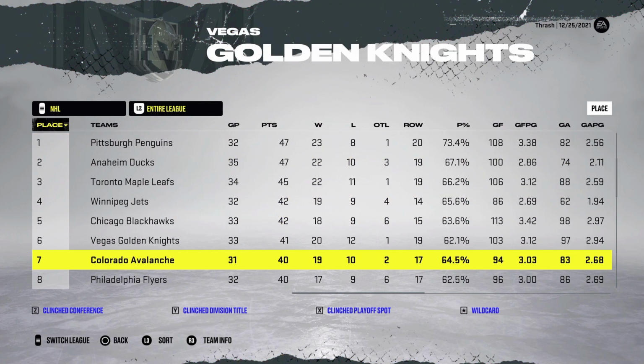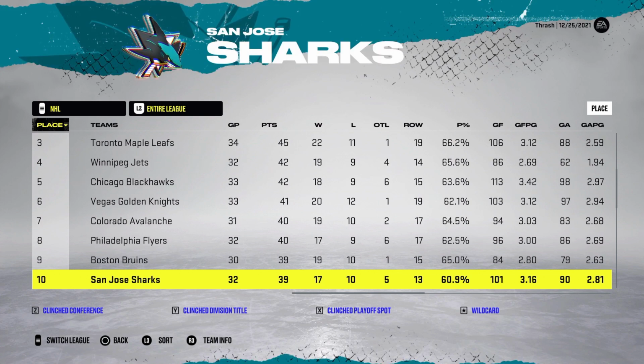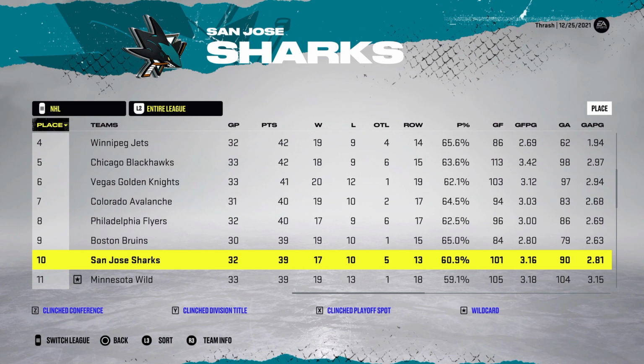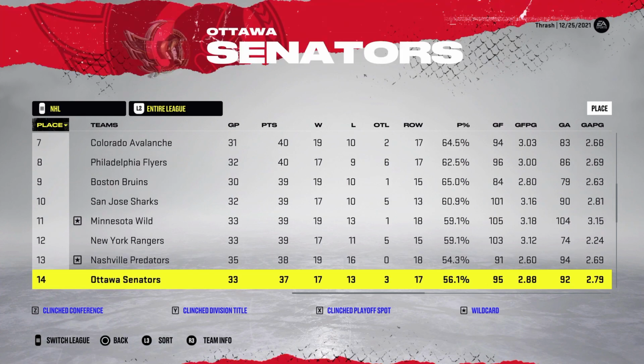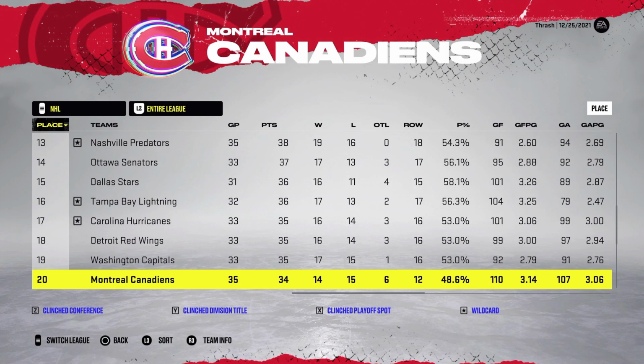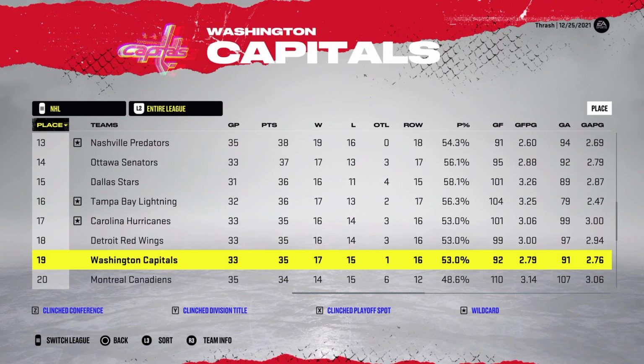Toronto's up there. We got Winnipeg. Any surprises? Philadelphia being way up there is a bit of a surprise, I guess. San Jose is definitely a surprise, considering they were trying to give me Erik Karlsson. The Wild are up there. Ottawa. Wow, okay. Again, it's still early into the year, but there's definitely some surprises. We're right on the outskirts of a playoff spot as well.